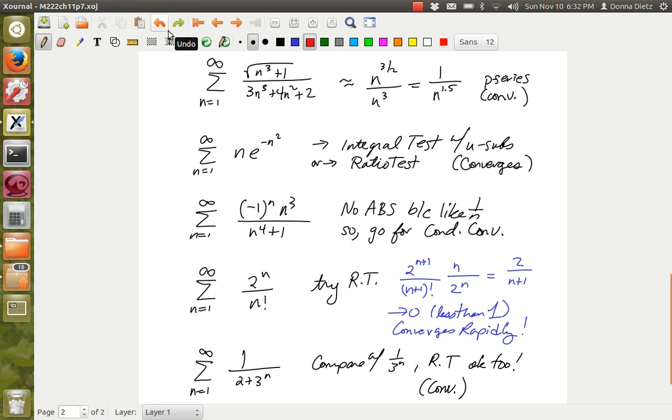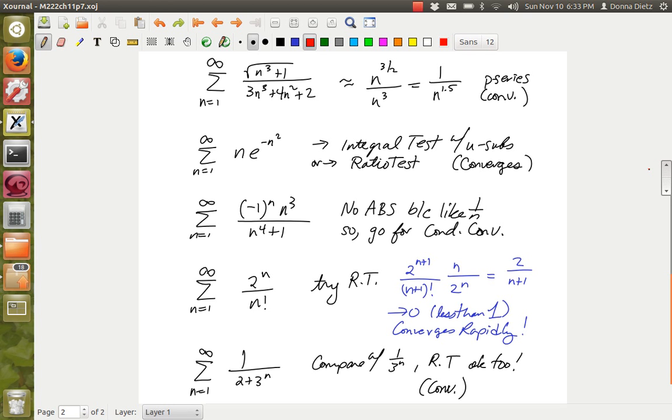What it's saying is that it's even faster than a geometric convergence, because the common ratio between terms goes to 0. Let's say you have 100 as the first term, and the next term is 10, and then the next term isn't going to be 1, it's going to be smaller than 1. You're saying that if the common ratio were 1/10 at the first step, then the common ratio is smaller than a tenth at the next step. Geometric convergence is pretty fast. This is faster than geometric convergence.